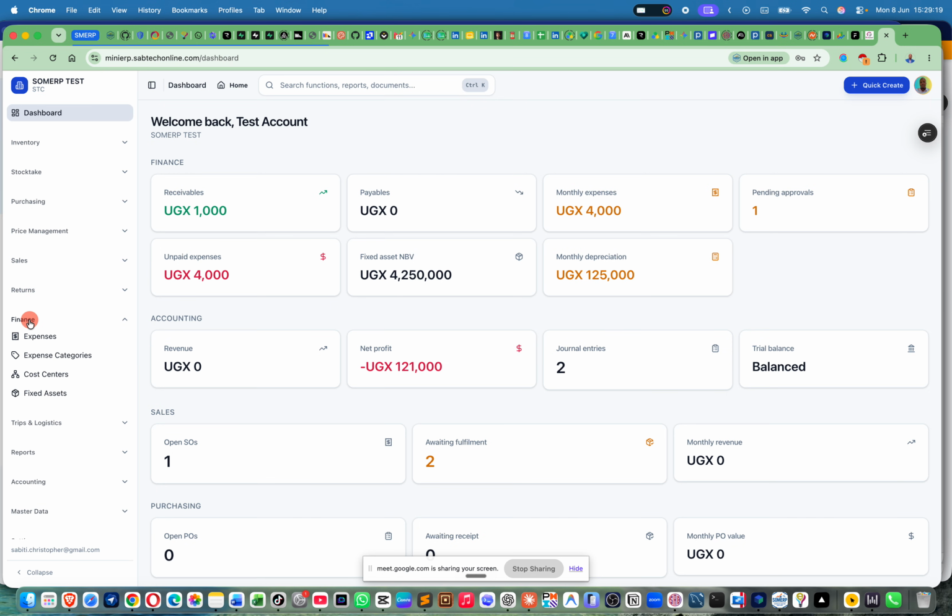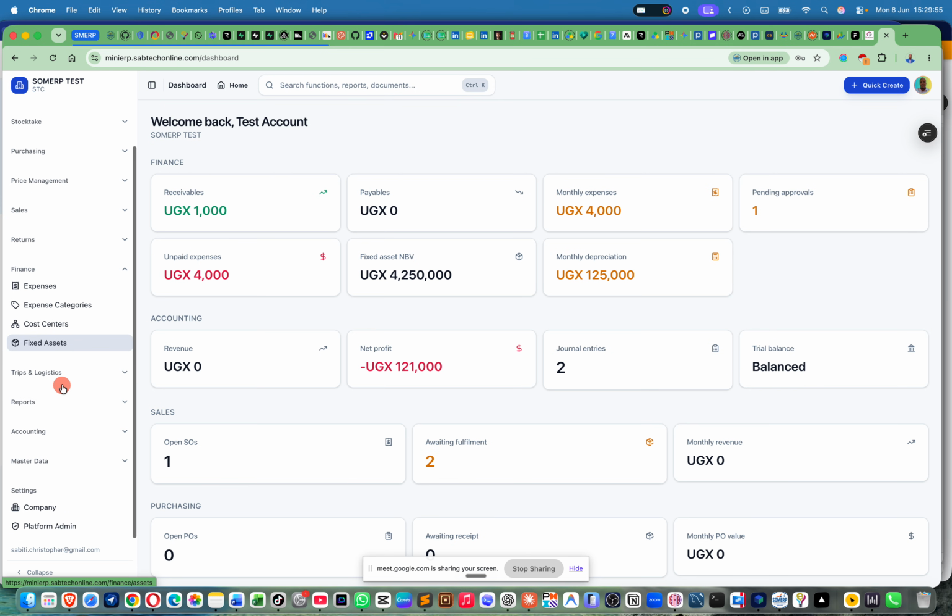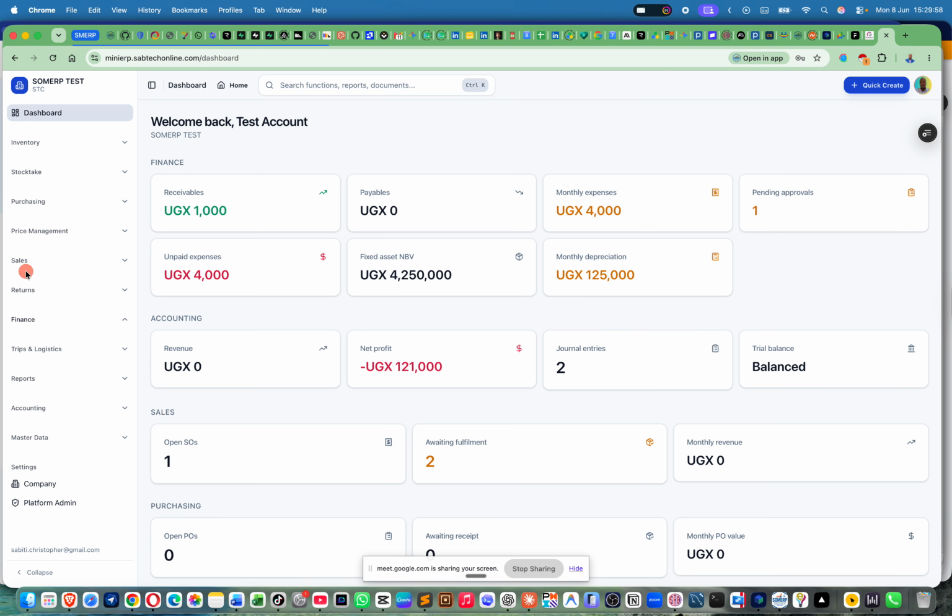Then we have the finance module. This finance module accounts for, first of all, you can create cost centers. We're going to look at that briefly, I think. Then you can create expense categories, and you can create expenses. Now, expenses that are outside procurement or purchasing, like rent, water bills, electricity bills, and all that will be captured in your P&L, because we have a P&L. The P&L is created in the background. Then that is the finance module.